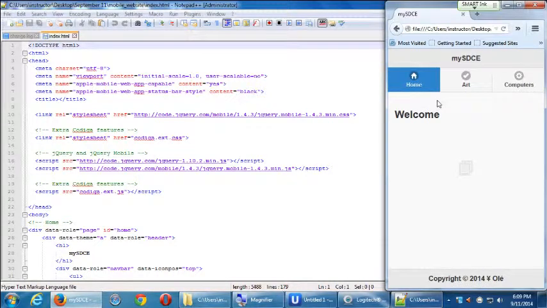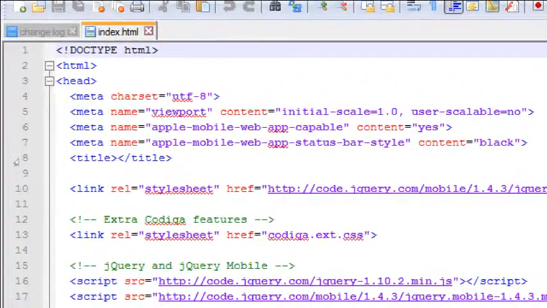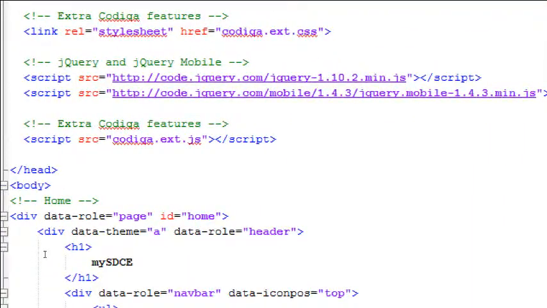The code that we got came from that Codeca prototype screen, which we needed to take some effort to upgrade the code to version 1.4.3, because it was giving us 1.3 something. So we also need to clean up a couple of little things that were leftover remnants from the old branch of the code. Specifically, we're going to browse through our code and find wherever we've got data theme, and make sure it either says data theme A or B. Because in version 1.4.3 or 1.4x, only data themes of A and B exist. If you use data theme E, for example, or C, those are archaic. They don't work anymore.